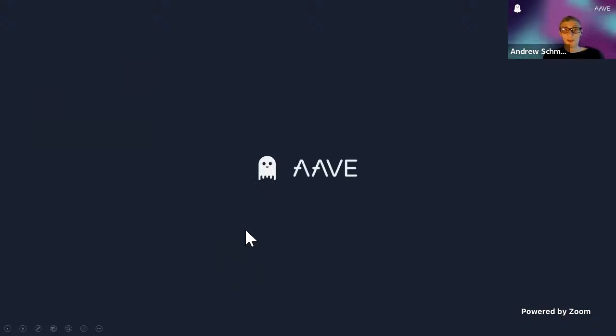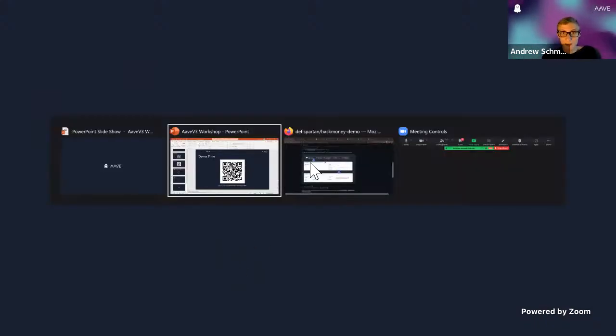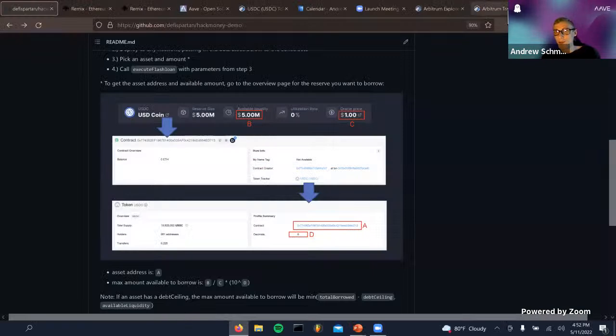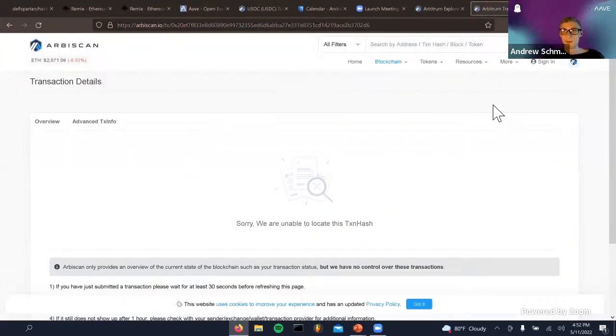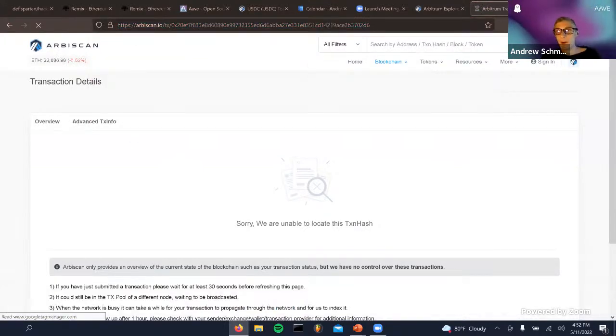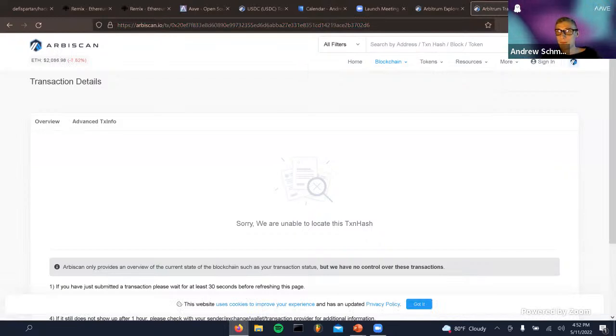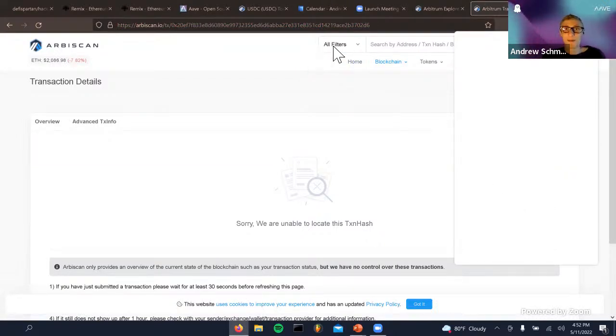So with that, it's the end of the presentation. I will go back and check on our transaction real quick. Oh, is it still not found? That's a bummer. Well, we can see it in the other block explorer, I guess. But now I can open it up for questions as well.